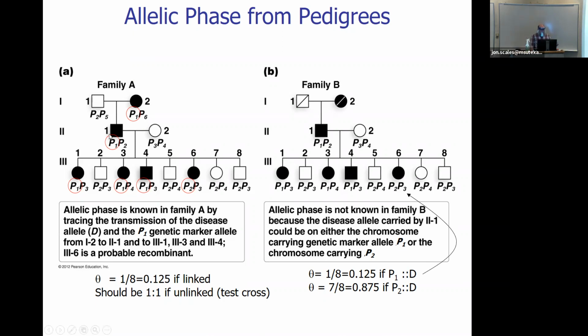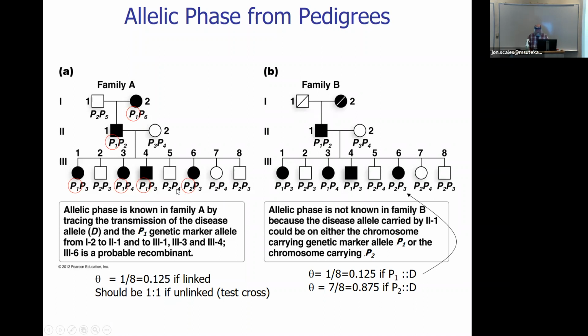Okay, so if it's linked to P, then every time you have the disease, you should also have P1. So disease P1, yep. Disease P1, yep. Disease P1, yep. Disease, crap, P2. Is that okay? What happens during meiosis? Can 2 linked genes become unlinked? And if they do, won't they switch alleles? Right? So the disease is actually paired with P2, and P2 was a dad chromosome. So that represents a recombination.